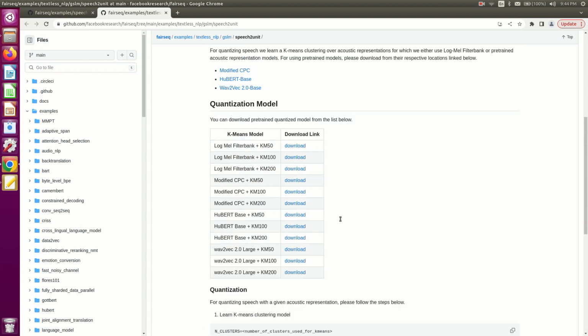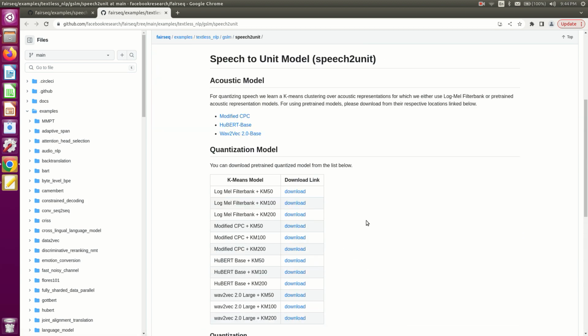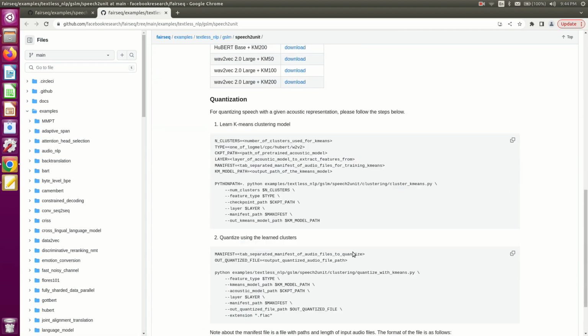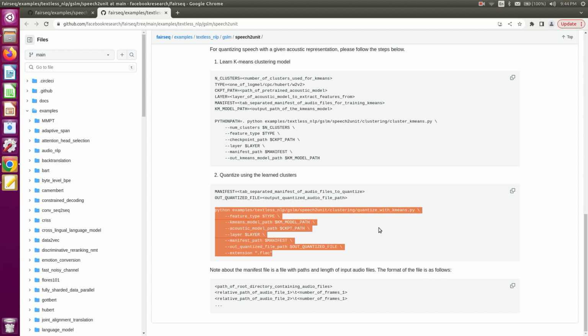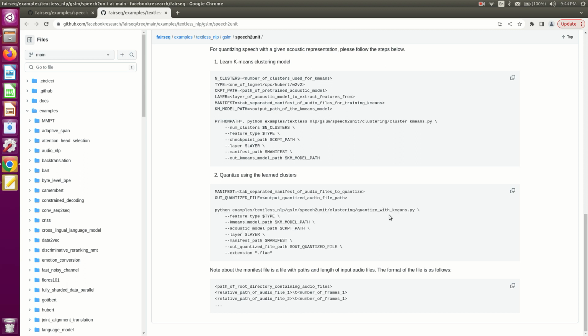So once I have downloaded this and this, I want to run this. Let's look at what we need in order to run this file called quantize with k-means. By the way, this quantize with k-means Python file is part of the Fairseq library, which we had to install before we even began this project.